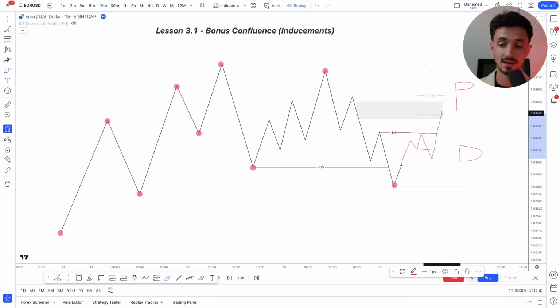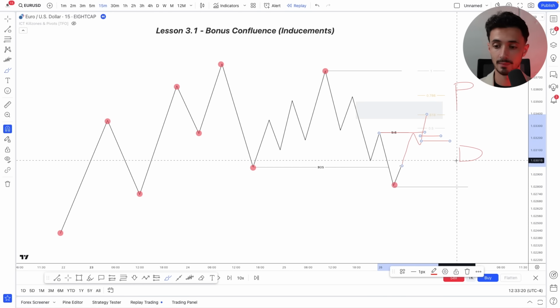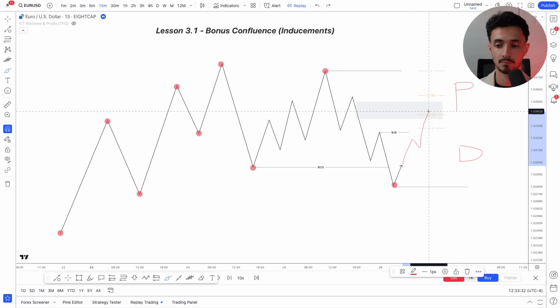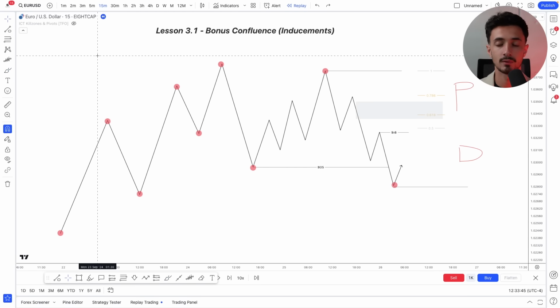When you manipulate that, now what happens? Not only have you just taken out all of this liquidity in here, you have also now, in the eyes of many, broken out, right? So now you're bullish. So what are people trying to do? People are now trying to buy, right? People are now trying to buy, which is perfect, because now we have the opposite side of the market. So we are looking at price then coming into these areas, and then essentially get the shift down here, because what that creates is when everybody's trying to buy, it creates the liquidity to target in here, the liquidity to target in old lows.